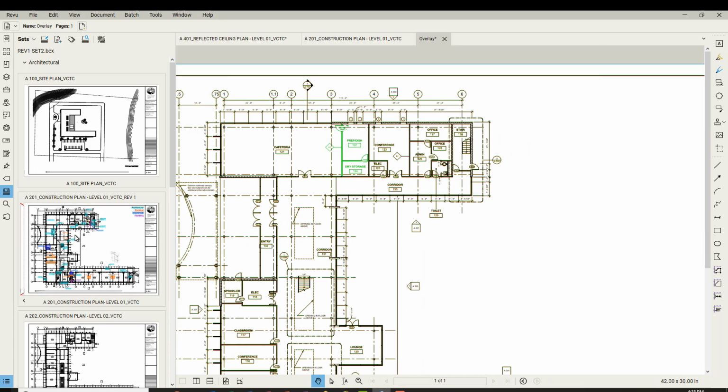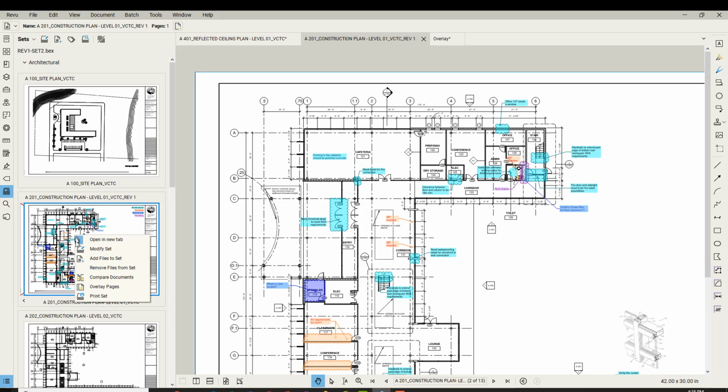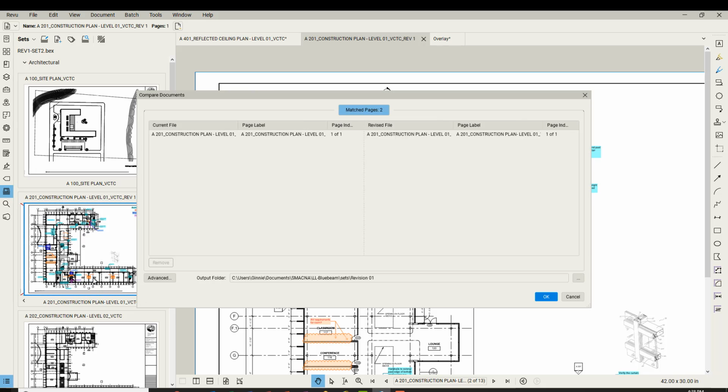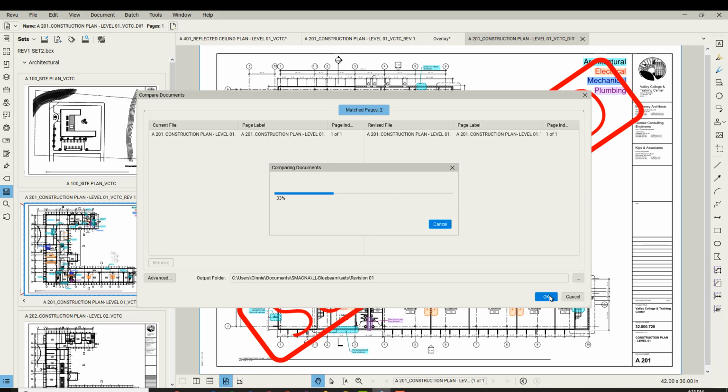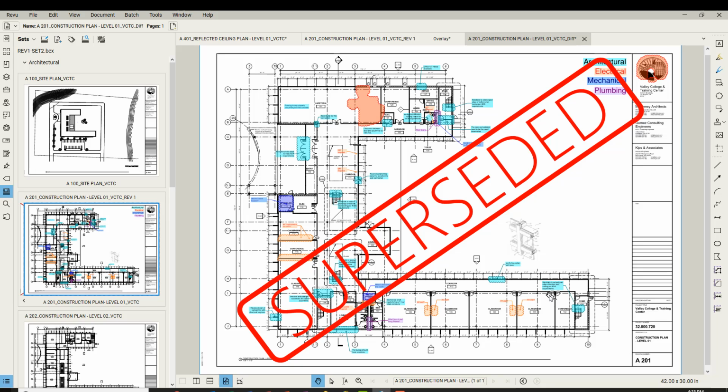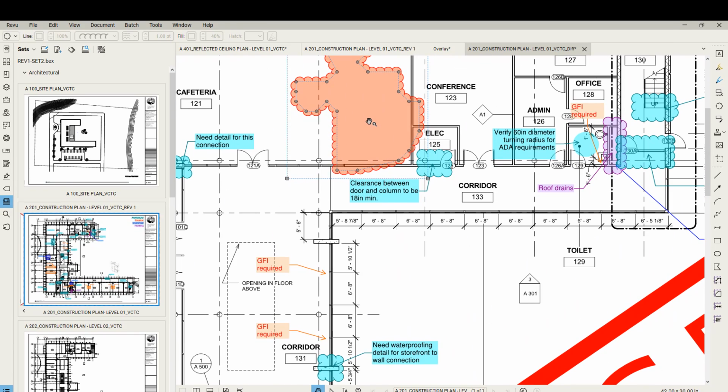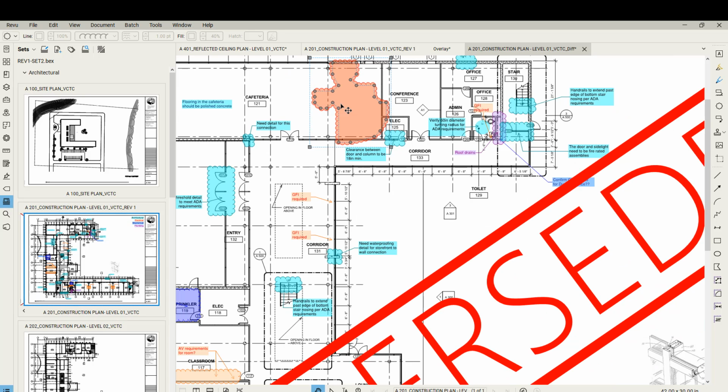You can also go over to the left, clicking on this, and hit the right mouse, and I could print just that set if I wanted to. What the compare documents does is it takes both of those, and I'm going to click on OK. And instead of doing an overlay, also notice that overlay is its own new document and this compare is its own new document. What it does is it creates a clouded area to show you where things were actually changed without showing you what was changed. Going back to sets, let's see if there's anything we've missed here.